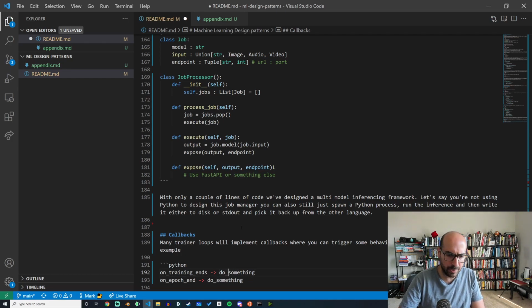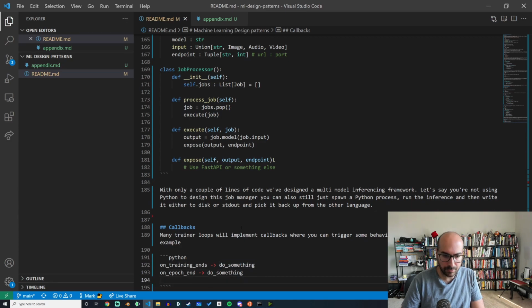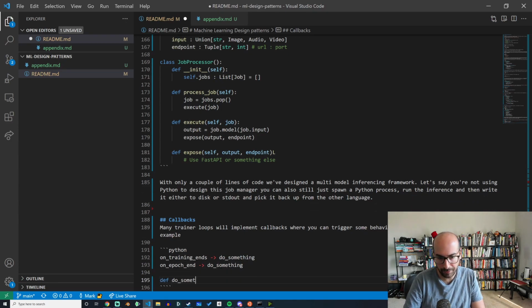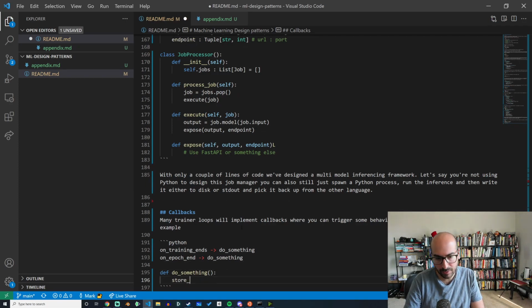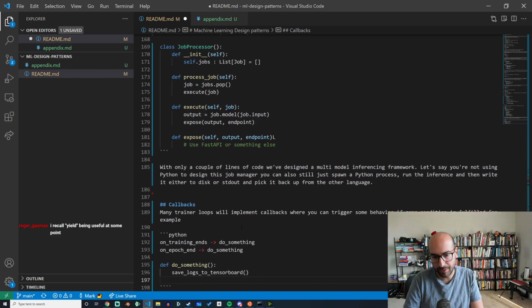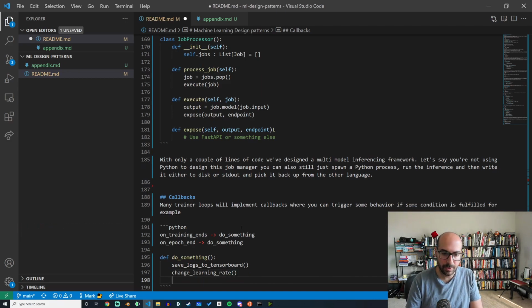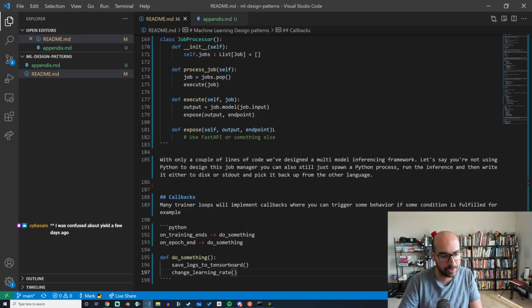And this function can do things like store logs, like save logs to TensorBoard. It could be something like change learning rate. Well, what else could you do with a callback? So save logs to TensorBoard, change the learning rate. Yeah, I guess those are the most important ones.